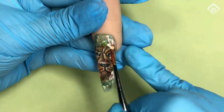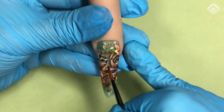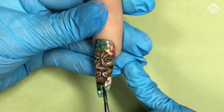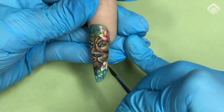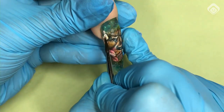I wouldn't dare to go with the aqua over those master paints, because it's alcohol based. If you go over it too much, then the master paint is gone. So it's really soft. In the background, I would dare it. But look at how it comes to life. It's beautiful. Look at the colors of those flowers.